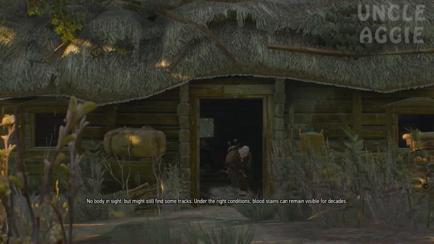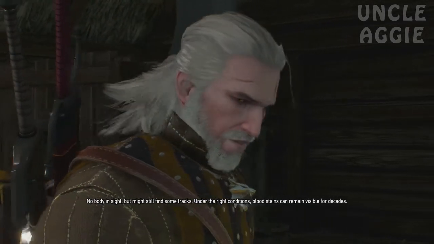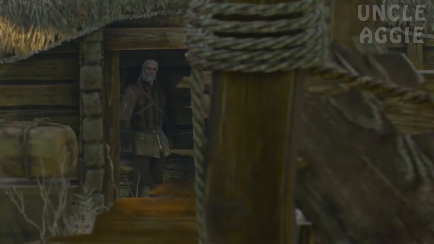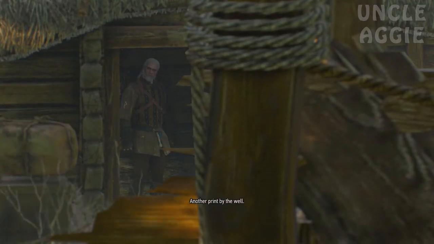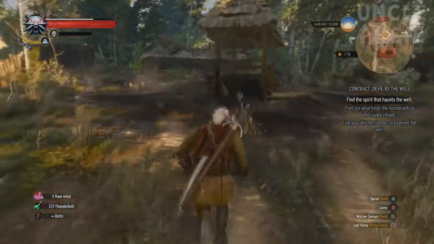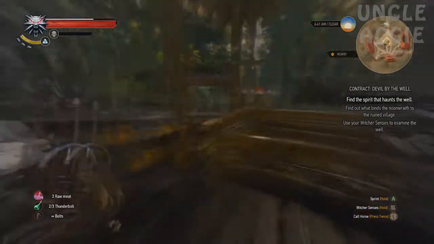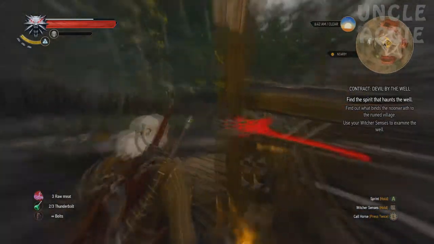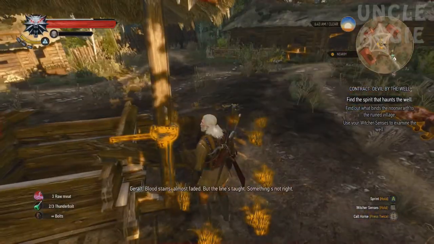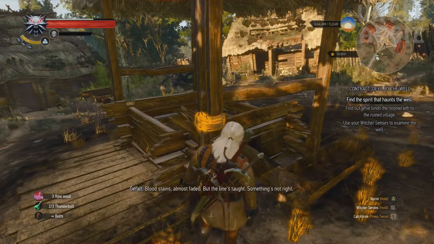No body in sight, but might still find some tracks. Under the right conditions, bloodstains can remain visible for decades. For decades? Ooh, damn, Geralt's a beast. He knows everything. Alright, let's look at the bloodstains. There we go. Almost faded, but the line's taut. Something's not right.